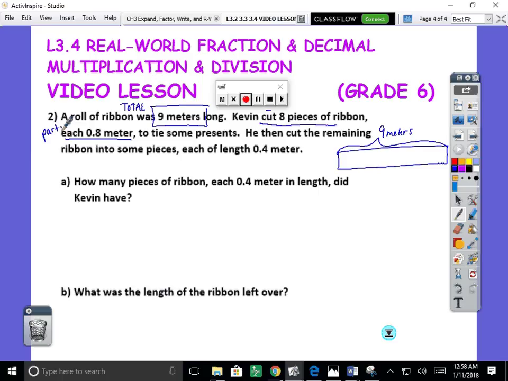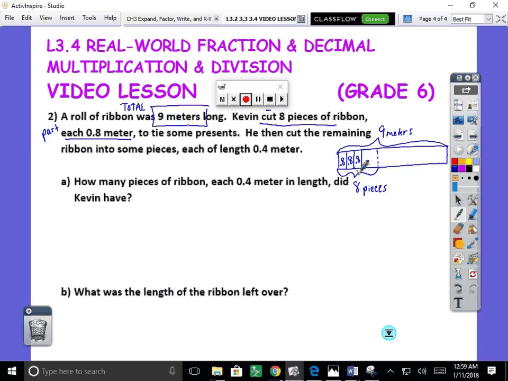So it's kind of like saying this. I'm going to take away 0.8, take away 0.8, take away 0.8, and I'm going to keep doing that until I take away 8 pieces. So I can kind of picture I'm taking something away here, right? I'm not sure how much. I'm going to have to total this up in a second, but that's a good start.